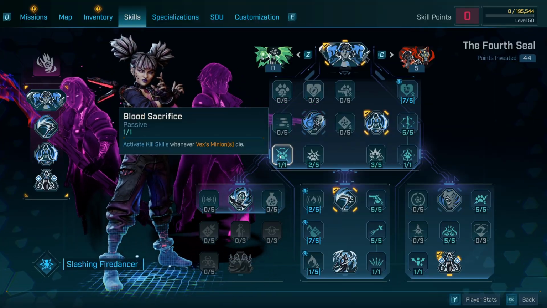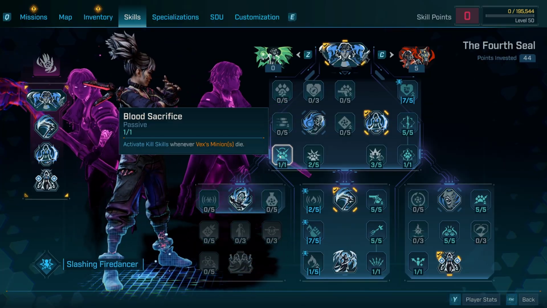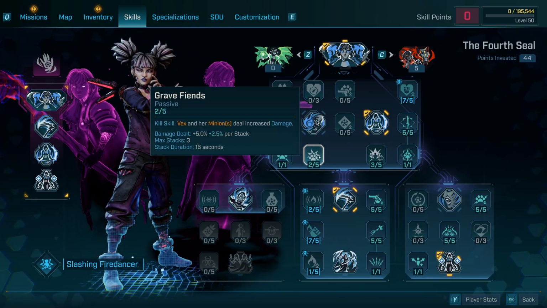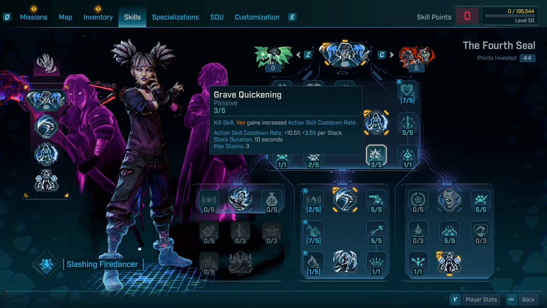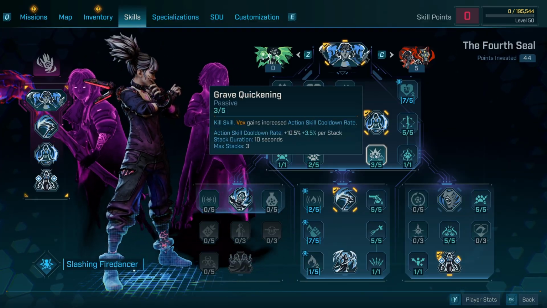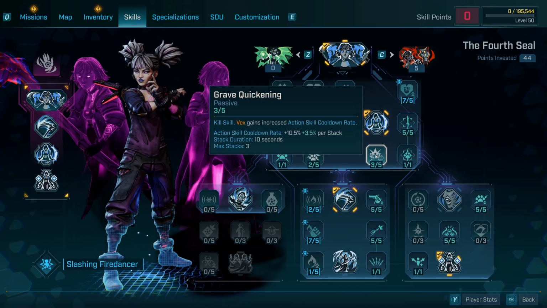We'll put 1 into Blood Sacrifice so that whenever our VEX minions die or if we replace one, it'll activate all our kill skills. We'll put 2 into Grave Fiend so that VEX and our minions will deal increased damage in general, that'll be another kill skill. We'll put 3 into Grave Quickening, another kill skill so that way we can gain increased action skill cooldown rate to get our minions back faster.